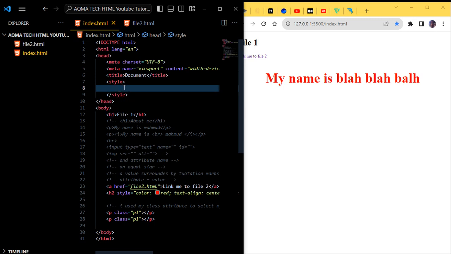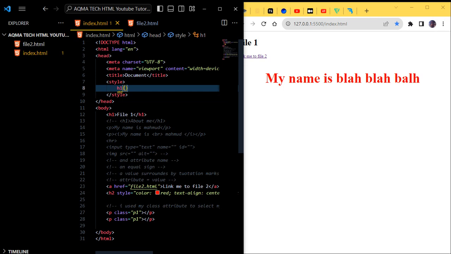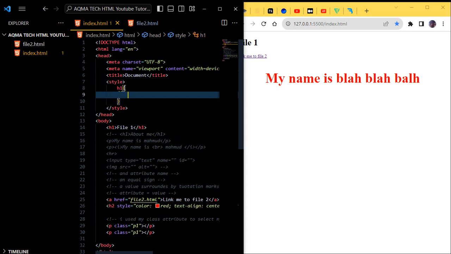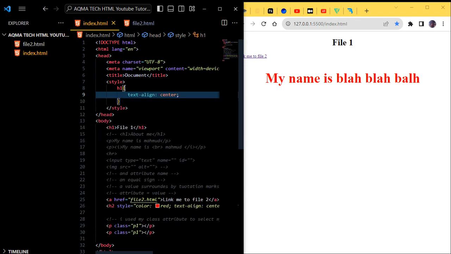I can just call the name of the tag, which is h1, then my curly brackets. After my curly brackets, click Enter. Then I can say text-align to center. Now I have my h1 at the center.